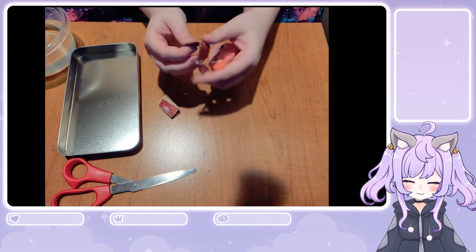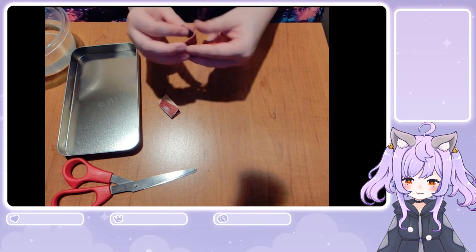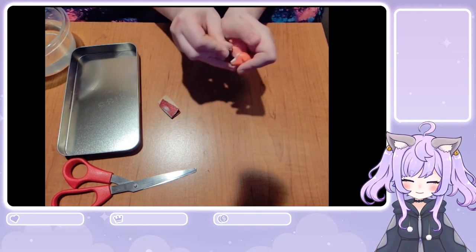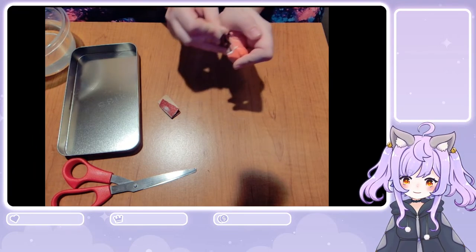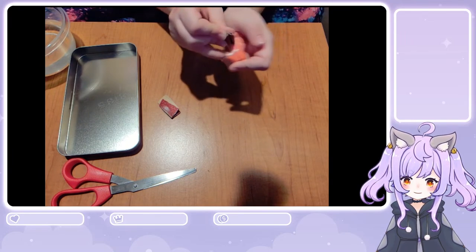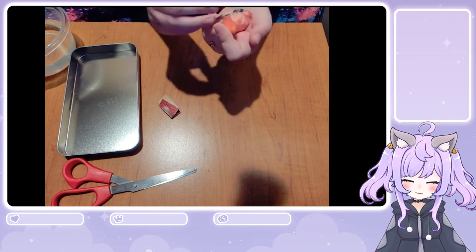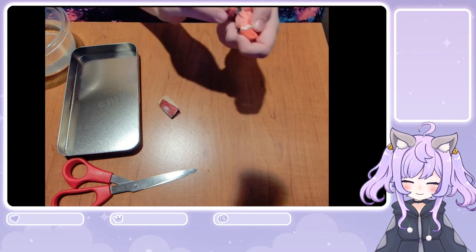I can't get in this one tiny little bit here. So let me just try a little bit harder. It really is having trouble conveying my mouth movements. That is a shame.